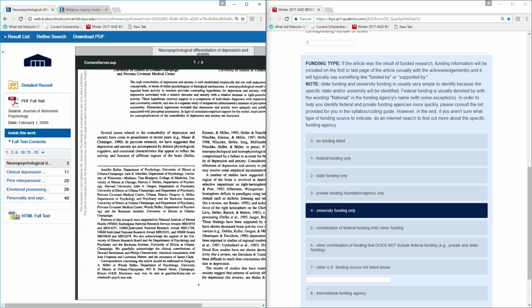It says portions were supported by the National Institute of Mental Health, and it names the individual awards that were given. Now, each of these individual instances of the National Institute of Mental Health are still counted as one funding source, despite multiple awards and grants. They are still from the same institution.